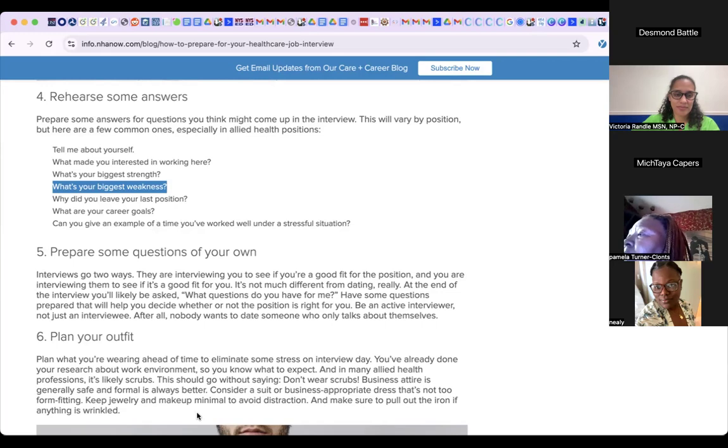Just things like that. Why don't we think of it like that? When they're asking me what my weaknesses are, not to think about who I am currently, who doesn't possess those weaknesses, but who I was prior to this. I'm with you. That was a good point Ms. Capers pointed out. She thought in that way because she was having to think quick, right? Right. So that's a really good point.